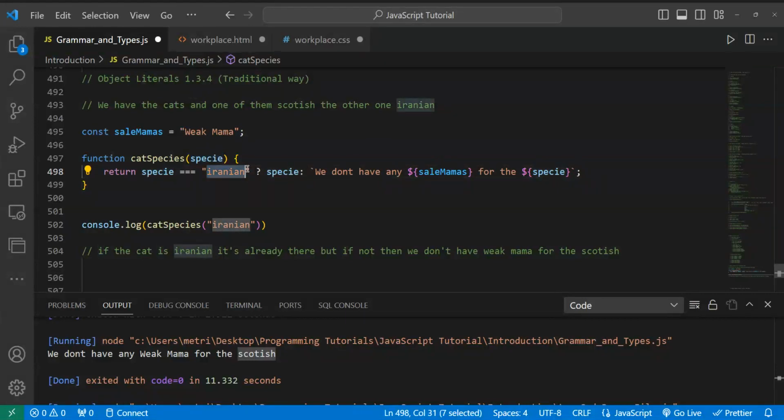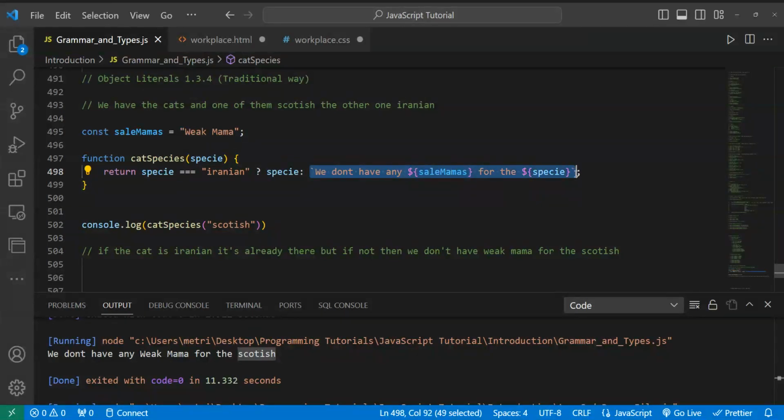Or you can say in here, if the species equals Iranian, then do the same stuff that we had there. The species is Scottish in this case. As you see, we already indicated the Iranian. It is not Scottish. Then we're using an object literal to put their key and the value for that.